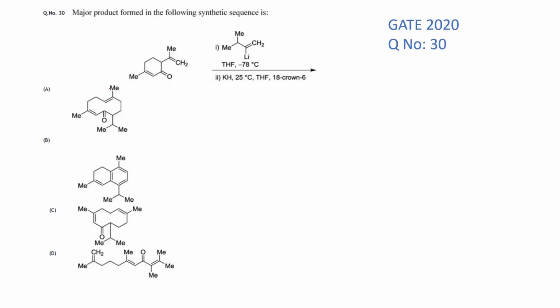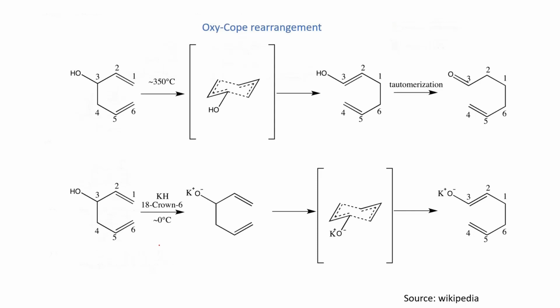There are four options. In one option, this methyl and this CH2 are on the same side, but in another option, this methyl group and CH2 are on different sides. In another case, this methyl group and CH2 are on the same side. In one option, the ring gets aromaticity, and in the fourth option, all other things basically break. We have to find the correct answer.